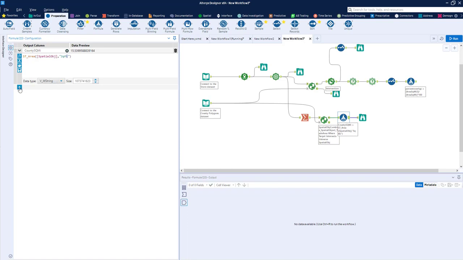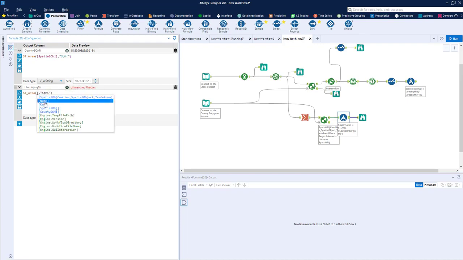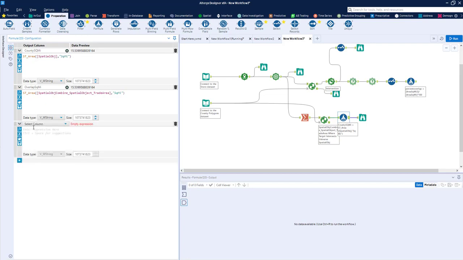So let's type in overlap square miles. And I'm pretty much just going to copy this one, except just change the variable. Choose this big object here.